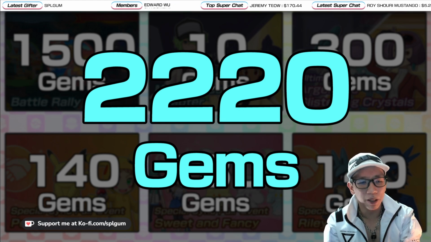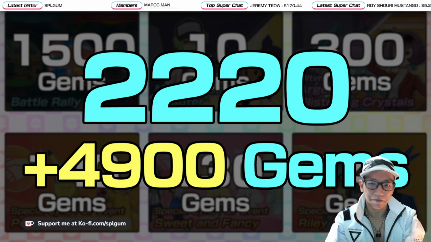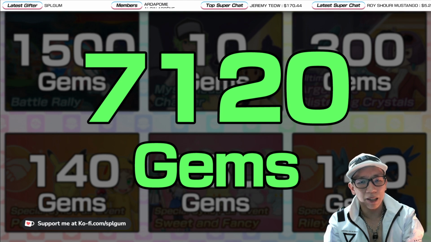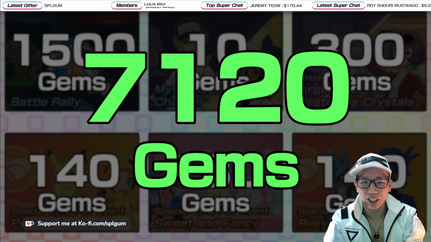2,220, which is a nice number, but it's not a large number. But add this up to the 4,900 gems we got earlier, and we got a total of 7,120, which is looking average. Average at best. But let's continue our discussion.